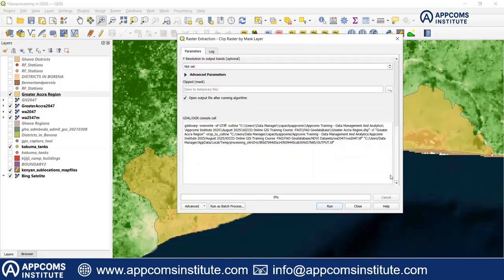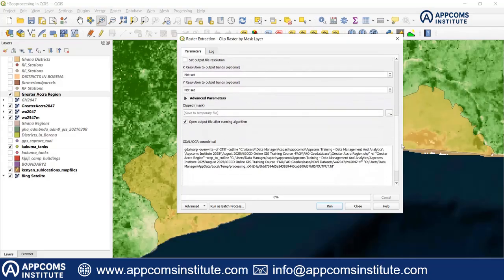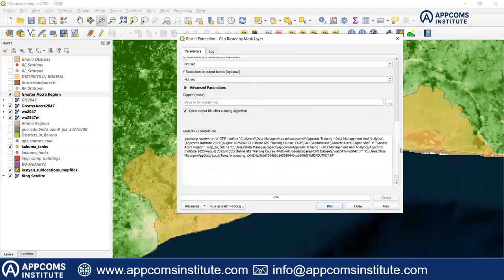Only one thing to update: match the extent of the clipped raster to the extent of the mask layer. It's checked by default. And then the output. Every time you clip, you will end up with an output file.